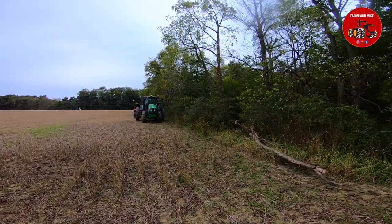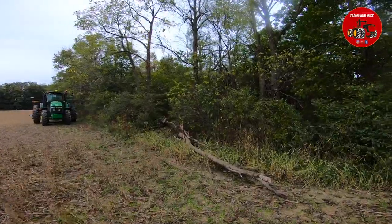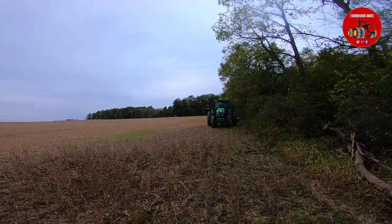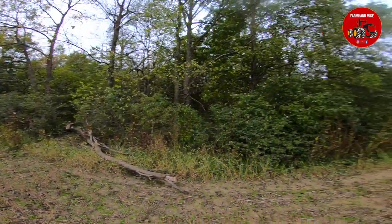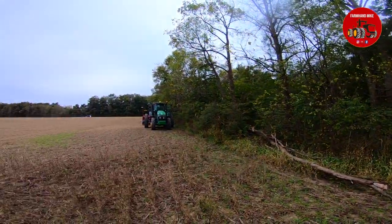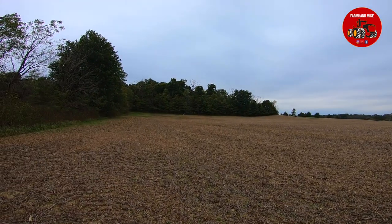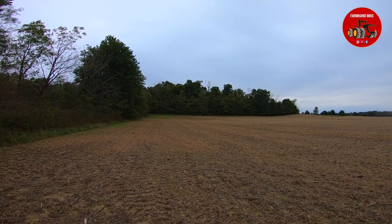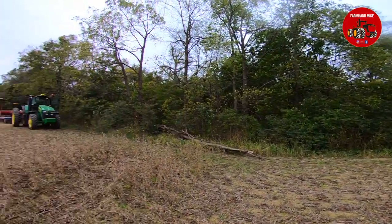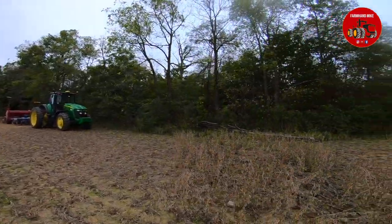So another dead ash tree. A little bit out of breath here. Just move that out of the way by hand. A couple little branches to pick up yet. But these ash trees killed off the last few years by that emerald ash borer, quite a mess. And you can just see all of them out there, and they're all gonna fall eventually. So it makes good firewood. But anyways, I didn't know that was there. I maybe would have tried to get the loader tractor out here.